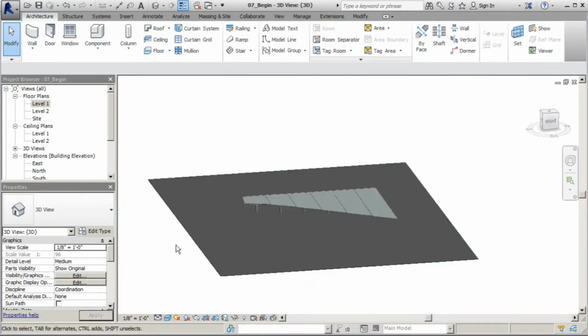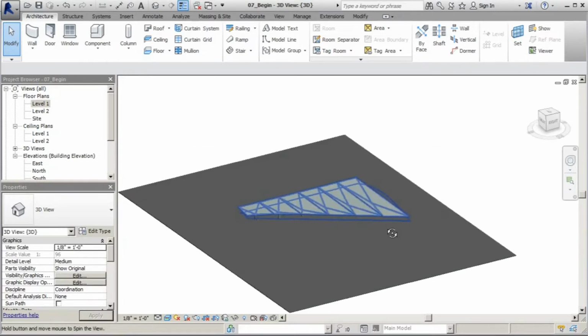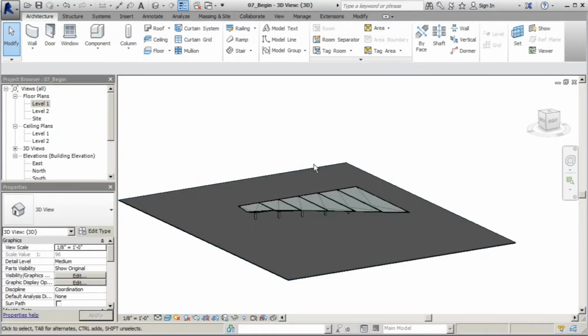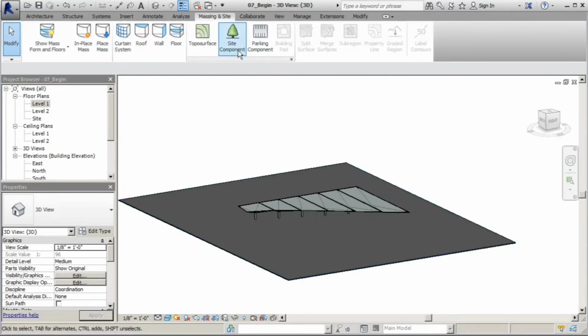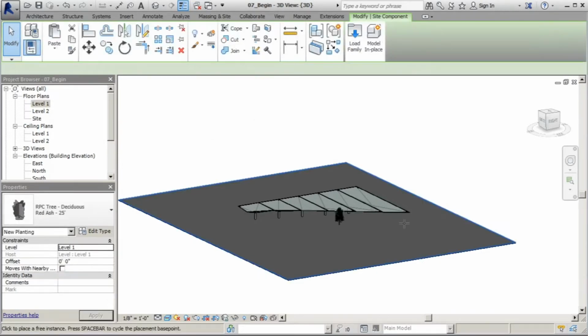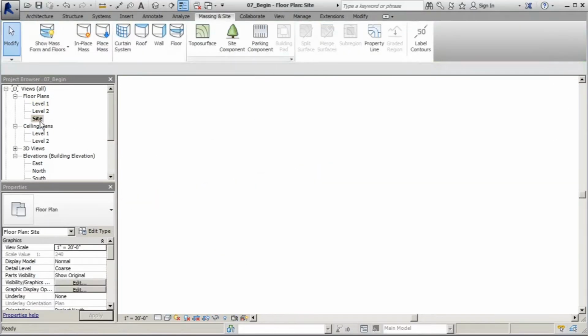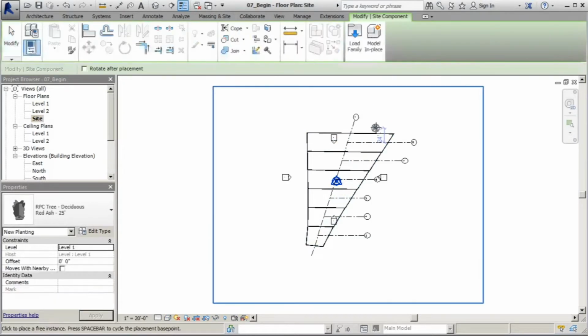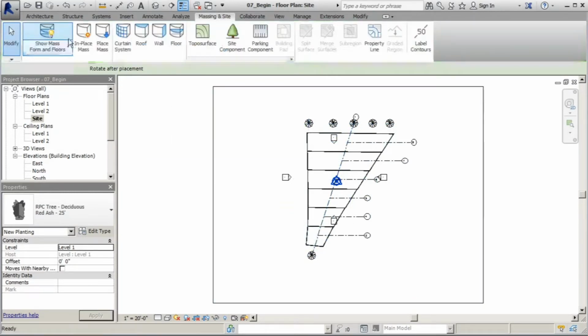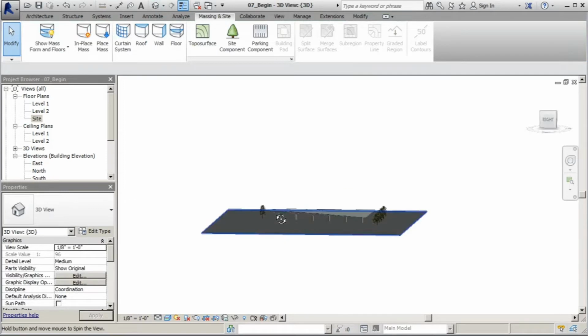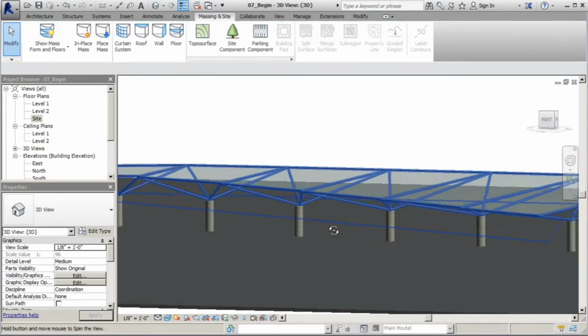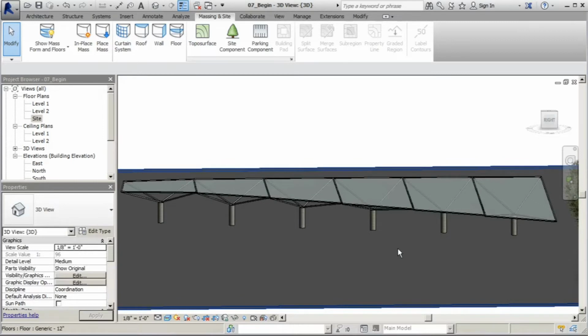And now what I like to also do is maybe add some trees to match what we had going on with the image we had before. So now I can come to site here, and we'll add some site elements, some site components. Add a few trees to our site. I'm going to do this in my site plan here. Again, I'll go site component, and we'll have some trees as a natural barrier here from the rest of traffic. And maybe we could place another one there. So I'll jump back to 3D view. So far, so good. Well, actually, we'll do this in a 3D view.